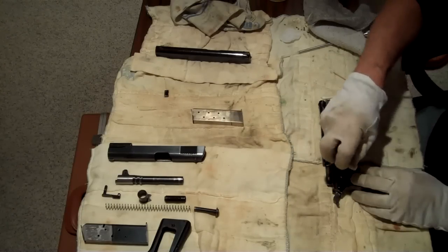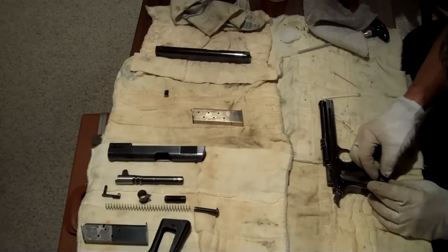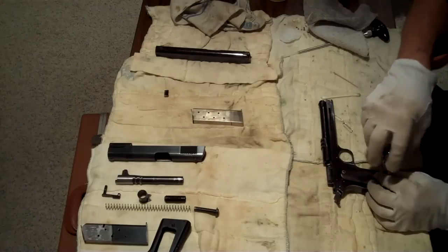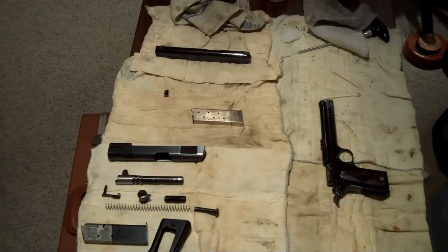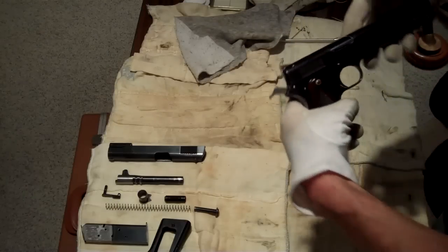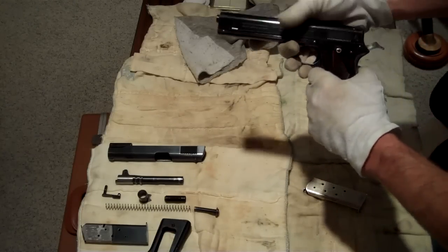These need to be cleaned occasionally to get the deposits of oil off of them — you don't want that built-up oil to remain on them. One more screw and then a final wiping of the oil, and then we're good to go. Just another short video — I'll show you Number 3 and some of the things with it, including some of the graffiti from 1900. Here's Number 3 reassembled, and you can see what excellent shape this is in. The blueing is just absolutely beautiful — no other word to describe it.